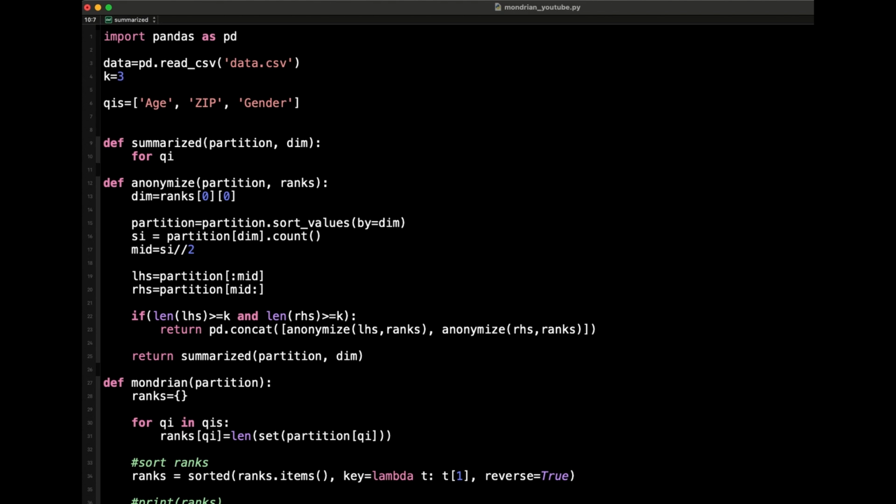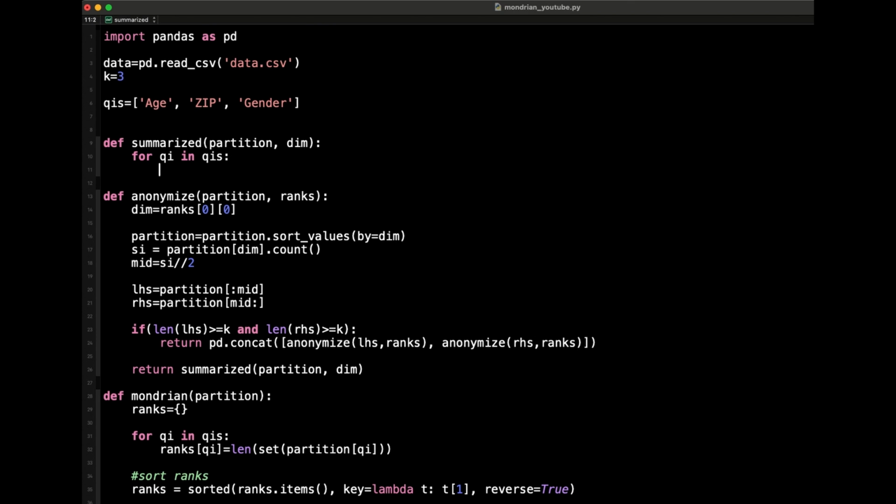Actually, I don't need to pass dimension. Well, anyway, I don't really need the dimensions because I have the QIs here globally anyway. But anyway, so for QI in QIs, partition is partition sort, because we only sorted by the zip code at the moment, but we also want to sort in order to generalize the min and max value.